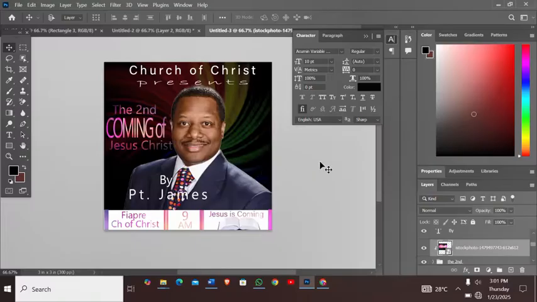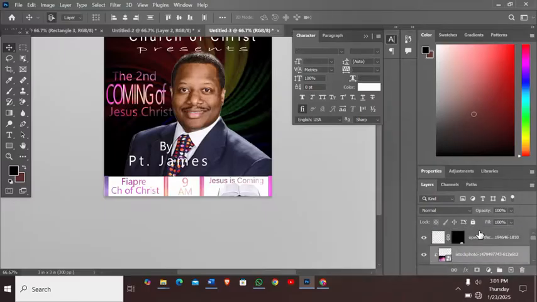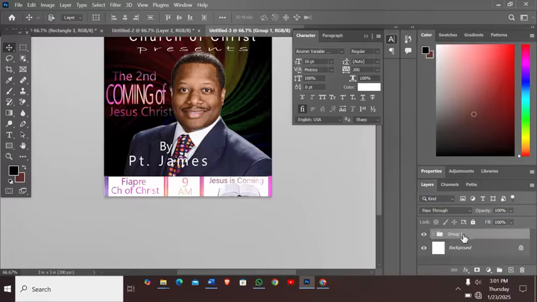So the next thing I'm going to do is select all and then add some hue and saturation to it. So I'm going to select all the layers, so after selecting them, I'll click on G to group them.